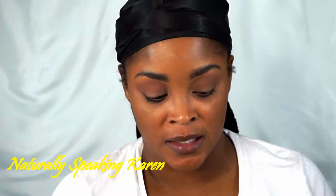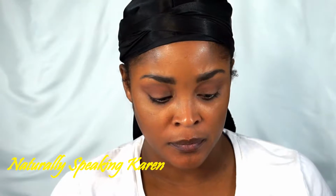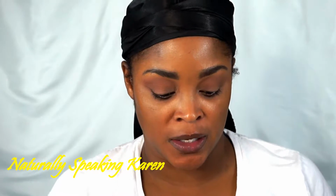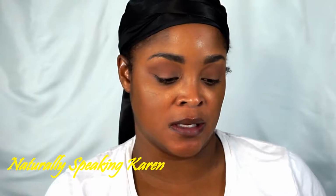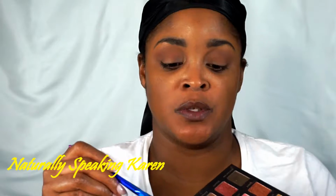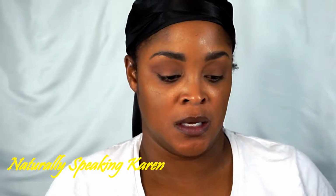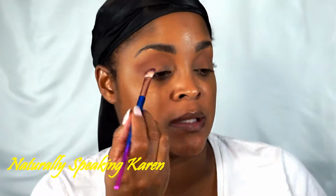Now, once I have that in, I will go in with another brush, and I'm going to concentrate. I'm going to use this brush right here. I'm going in with this darker shade right here, and it's called Seduction. And I'm just going to be darkening up just below that crease area.